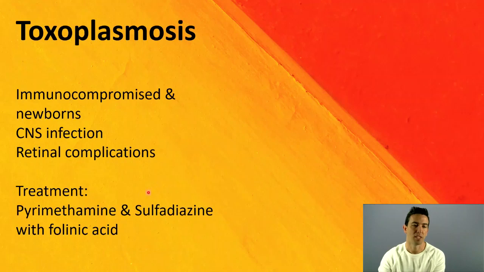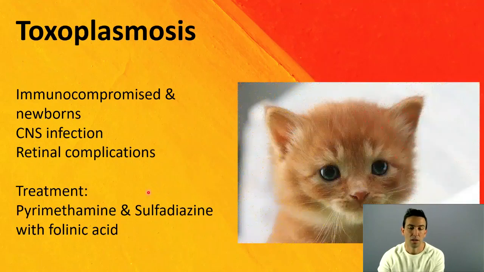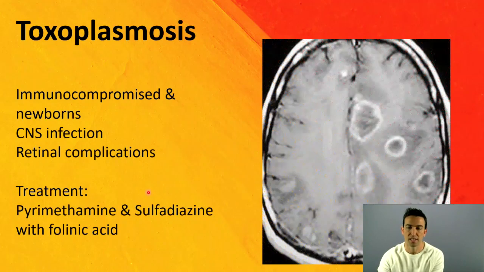Next one is toxoplasmosis, so common in the immunocompromised. I don't like to see it in newborns. Transmitted from cat feces and progresses into a CNS infection. You get that CT scan with IV contrast, and it lights up these brain mass lesions. Very poor outcome. Treatment, pyrimethamine and sulfadiazine, and sometimes they'll have it with folinic acid, sometimes without, but those are the two main ones that we're looking for as far as treatment goes.